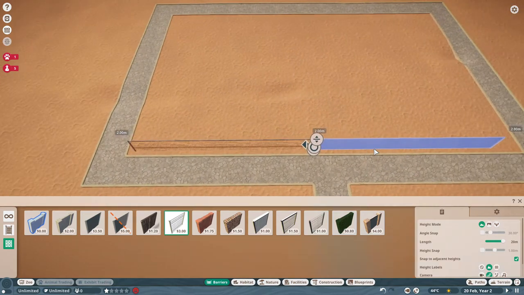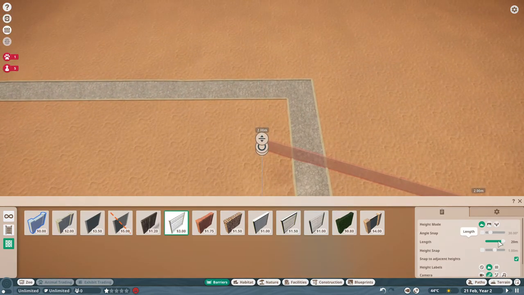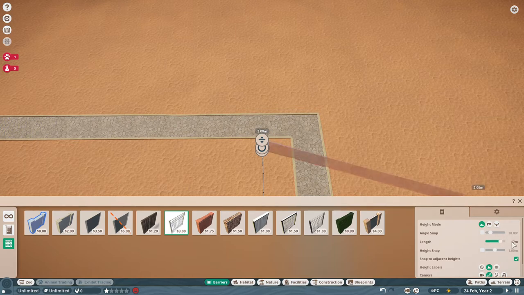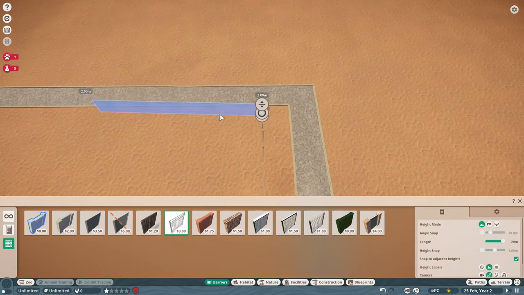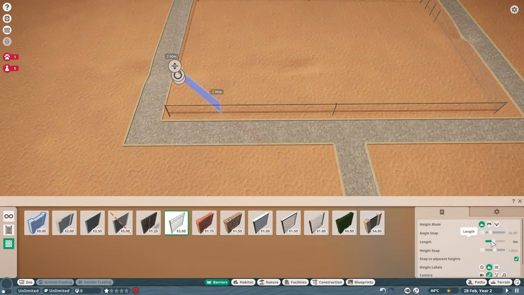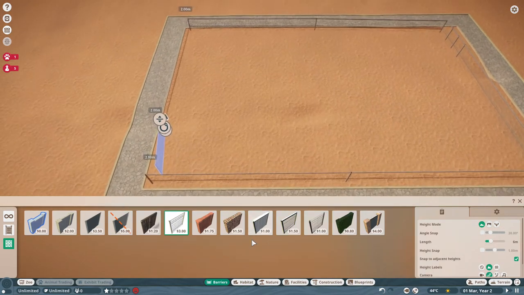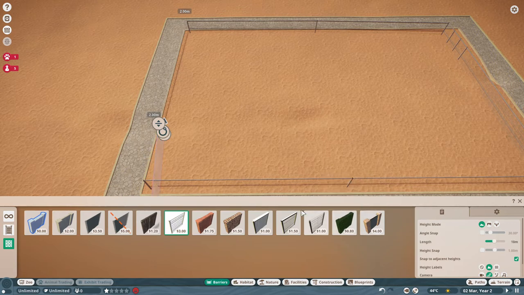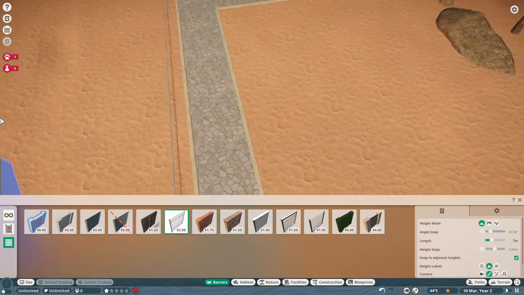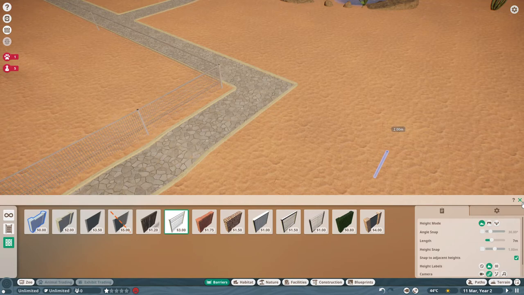Okay, so I'm using chain link, and then I'm going to shrink it down to the smallest you can make it. Because it is a pit habitat, you don't need that much railing. Only railing so that you don't fall into the pit. About 7 will do. That's too big. Okay, perfect.